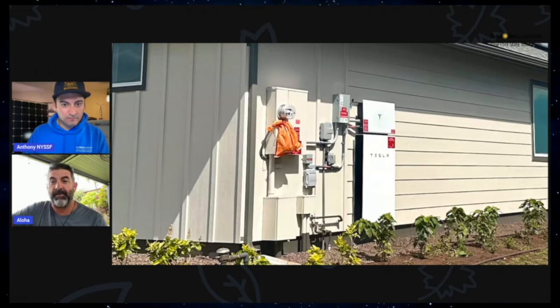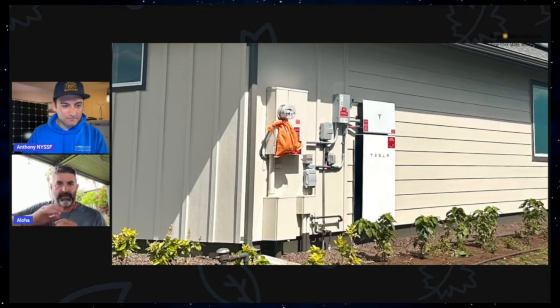Yeah, absolutely. A lot of people don't realize, and this is really important, and I didn't even know until going to the factories, that Tesla is the largest inverter manufacturer in the world, hands down. Every car has an inverter built into it. So needless to say, they know a lot about inverters. It's not even close. I don't want to quote numbers, but it's a huge margin. And like I always tell people, the battery that goes on the wall is fundamentally the same battery that goes in people's cars. So these guys know more about batteries than anybody on the planet by a long shot.